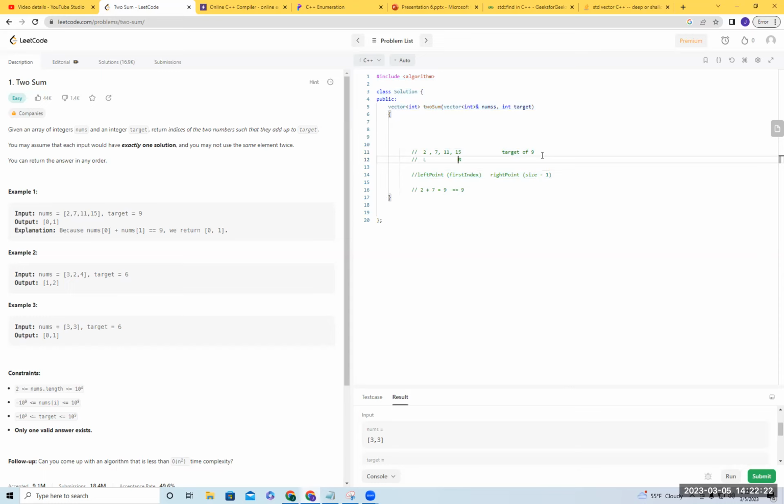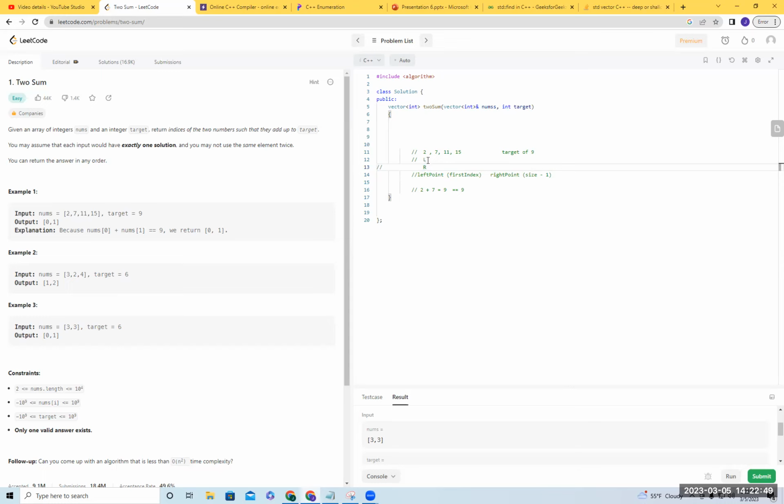Let's say I decrement this to the right. I decrement this once again to the right. And then I get to a point where I have to decrement the right once more. So let's just have it here. And now they're sitting right on top of each other. Well, the problem says that you may not use the same element twice. So in this case, because I'm comparing the same two indices, this is no longer valid. So you'll notice that whenever they overlap, it's invalid.